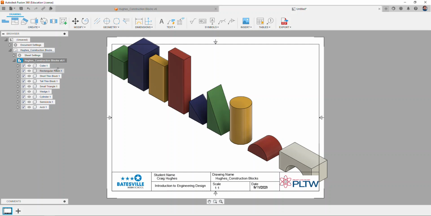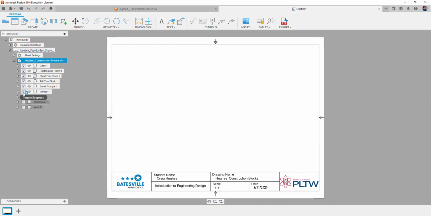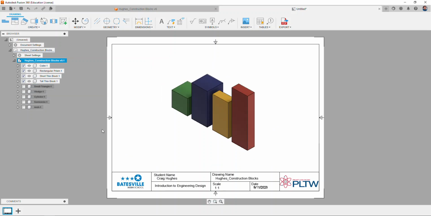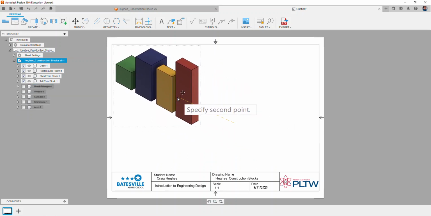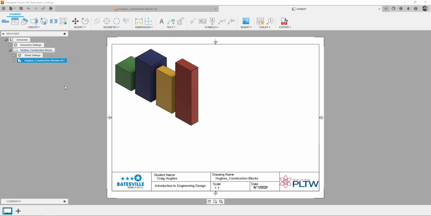So here's what I'm going to do. Over here in the browser, this is the base view that we have. Right now we're seeing the cube and the rectangular prism, and if you move your cursor over them, you can see these views get highlighted. Actually, I'm going to uncheck all the circular blocks so I don't have them, and all the triangular ones. I want all the rectangular ones to be in their own little quadrant. Once I have that set up, I'm going to collapse this view that we have.